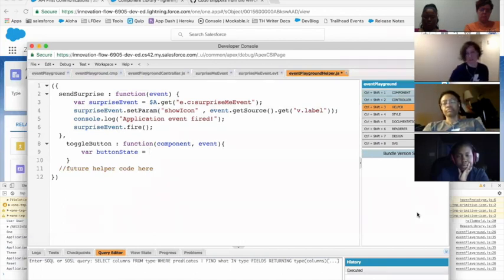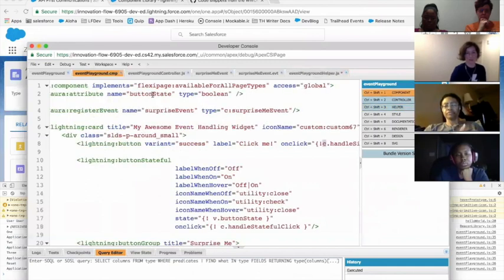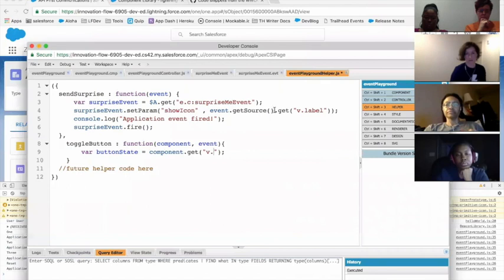Yeah, exactly. We're seeing it. So we're starting to see, here we go. And this is the full thing we want to do because I'm passing in the ability to see the component. So I'm going to use a component.get. This is how I'm going to get at things in my component. And let me jump back to the markup real quick. It's called buttonState. So I'm going to complete this by just putting v.buttonState.